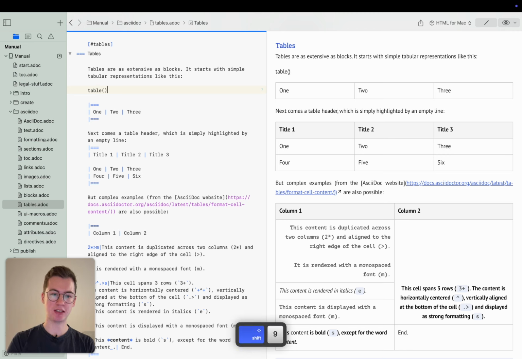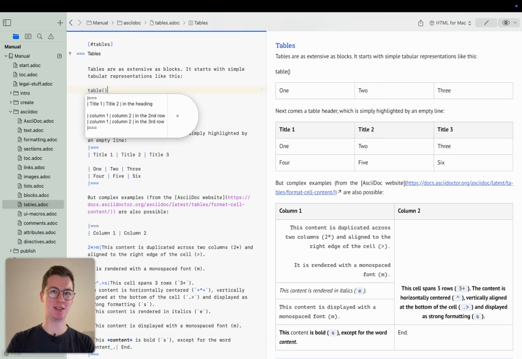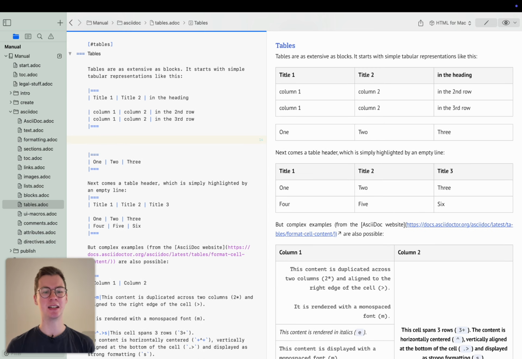So what I've done is to use some sort of function, if you want to call it like this. I know developers will hit me for that word in this context, but it's basically my way of finding a table element in the text replacement. So then simply I hit enter, and now you can see I have a table with three columns, a title row, as well as two normal standard rows. So that's tables in AsciiDoc as well as in adoc Studio.